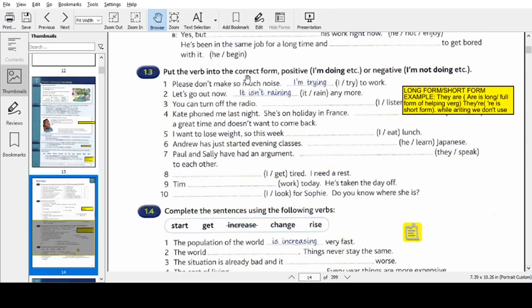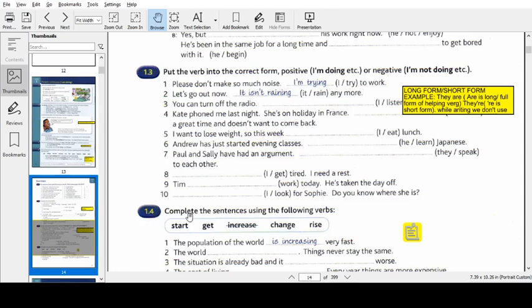Put the verbs into the correct form. Positive, I am doing. Negative, I am not doing. This is very easy. Here I have only explained the long form and short form. Am, are or is are the long form or the full form of the helping verb. But when we omit a and write an apostrophe in place of a, like this one, this is a short form. But you must remember that we don't use the short form when we write something. Complete the rest of the exercise by yourself, and if you find any difficulty, I will tell you.